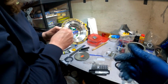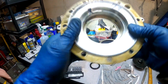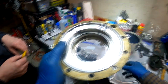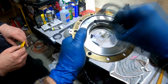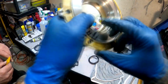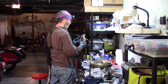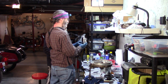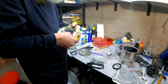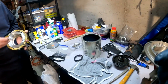And one thing you'll note inside the cover, the seal only goes to the top part of this surface, like that, because beyond that is a weep hole right here. We want to clear out that weep hole. This weep hole will tell you if the seal's bad, because if the oil's getting past the seal, it'll weep through here. And again, we're going to throw it in the ultrasonic so we can see how clean it gets. Yeah, because this looks like another hateful gasket.